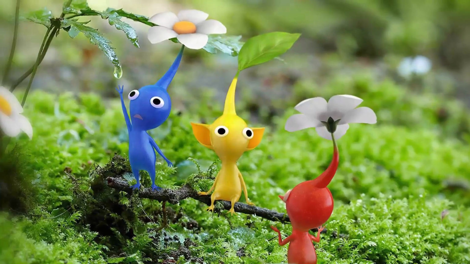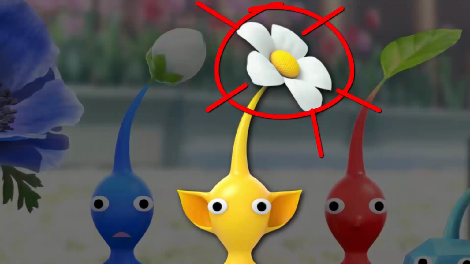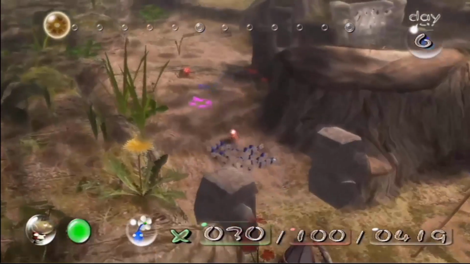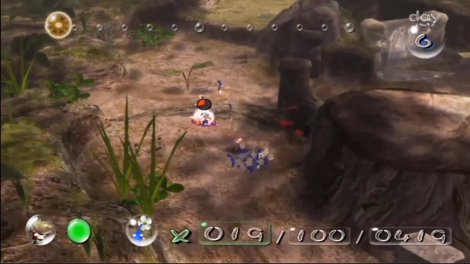Back in 2001, Nintendo supposedly released special flowers to promote Pikmin. These flowers looked exactly like the top of a Pikmin's head, a white flower with 5 petals and a yellow pistil. But finding a 20-year-old flower based on an army of fictional plant people will not be easy.